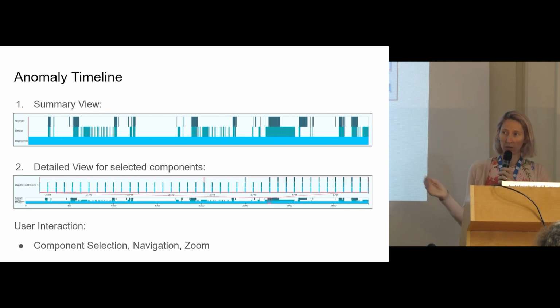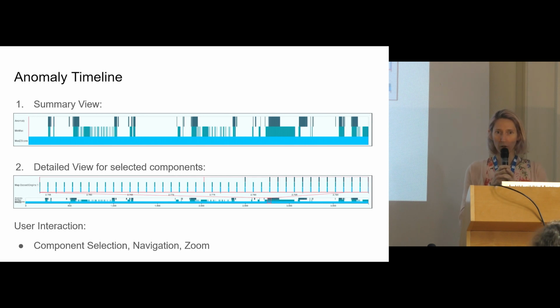So like 3,000, 9,000 points, whatever. And each row is dedicated to each type of anomaly we calculated. So here you see in the first row the isolation forest, the min-max, and the modified z-score in the last. At first, we have a summary of this timeline. So it gives an overview of the whole system state, kind of like all components combined. But this only tells us that something happened, but not where it happened.